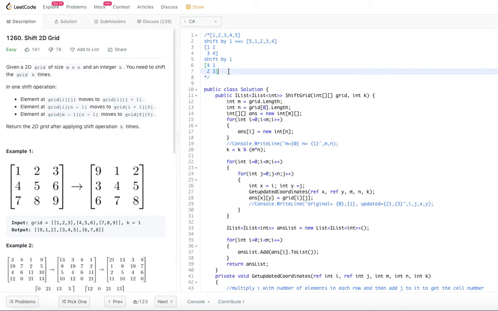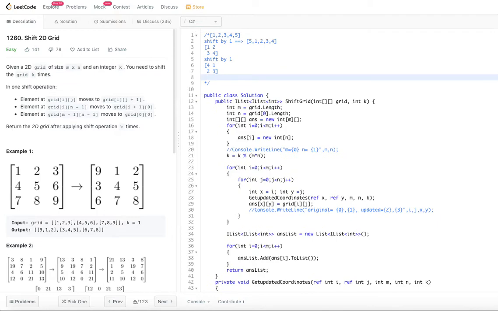If you were to shift this 2 by 2 matrix by 20,000 times, are you going to really shift the 4 elements 20,000 times? Not really. So there should be a more efficient solution than shifting k times, and that is what we are going to look into.